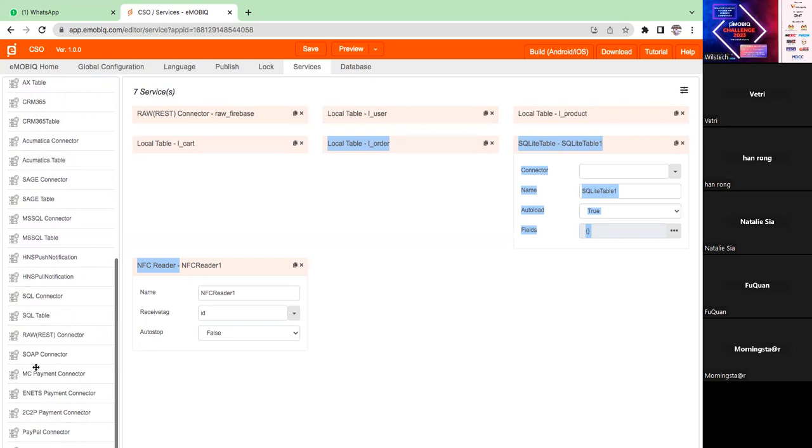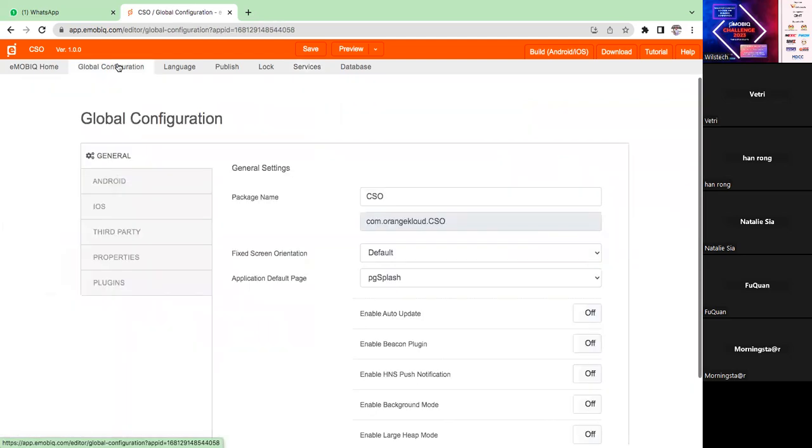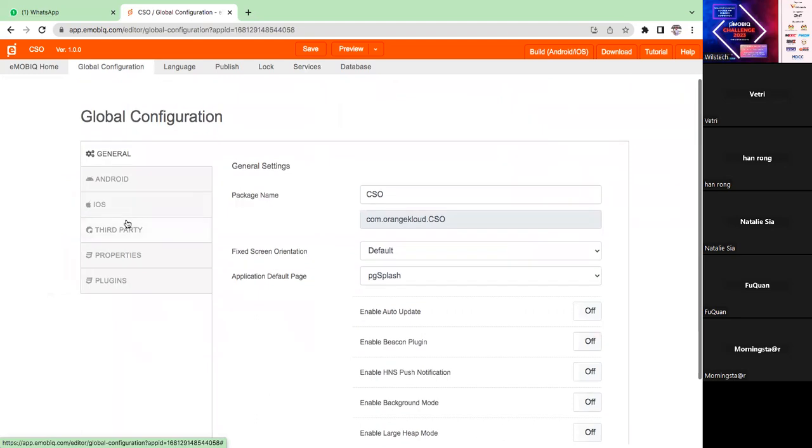These are very popular payments in Asia, so we can use them if really required by the customer. In these options, we have under the service section, if you see on the global configuration, these are the main things. This section is common for the whole app, so here we can set more options at the application level.